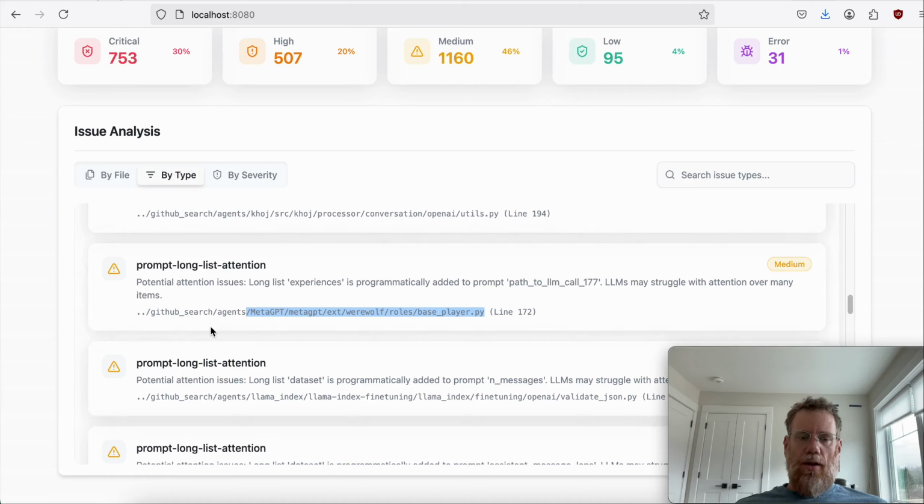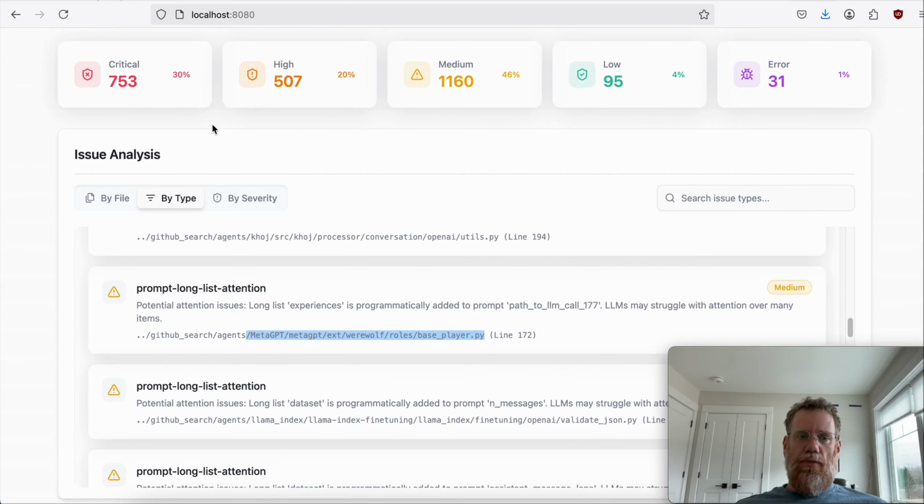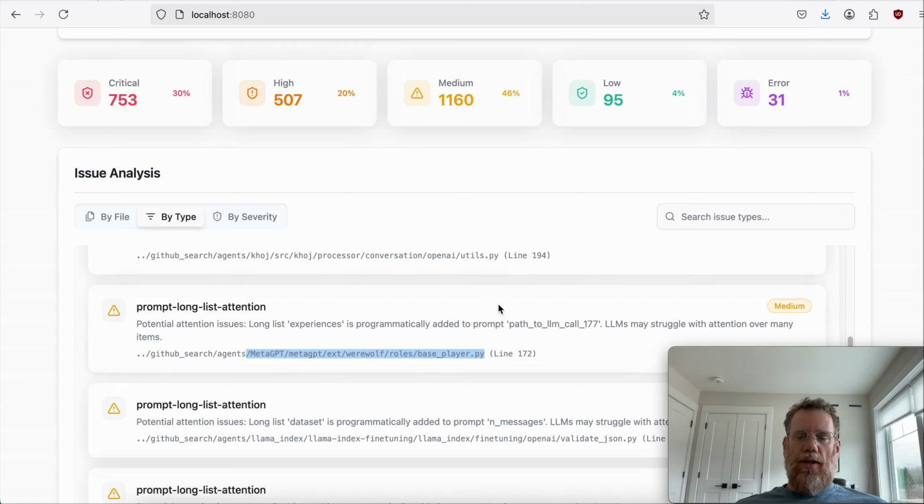So summing up, we've scanned over 8,000 files appearing in some open source code bases. And so if you're using code like this and you're wondering about the quality or what's going on inside of the LLM calls, you can do a scan like this and you can check for issues. You can also add your own, or we can develop a program for adding organization-specific issues that we can scan for, so that you can get a dashboard of what's happening there, decide if they're important or not, and come up with resolutions to them so you know what code you're running.